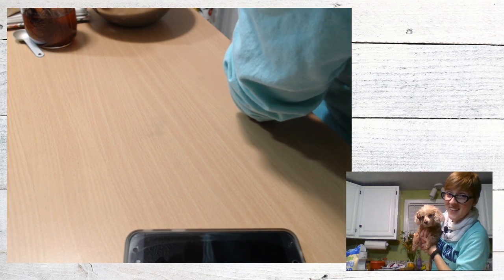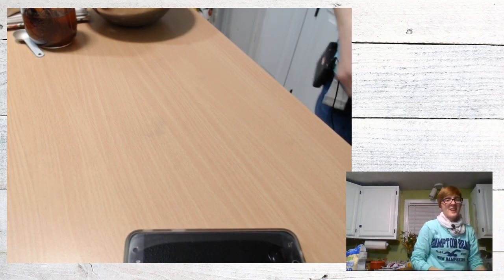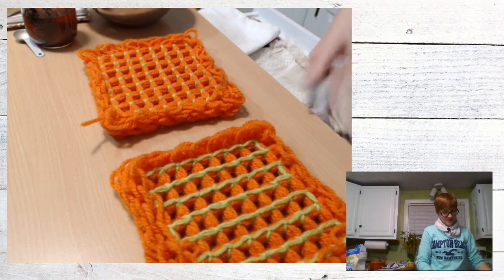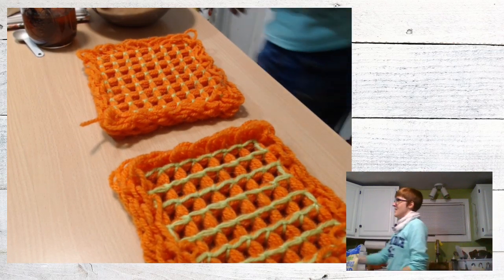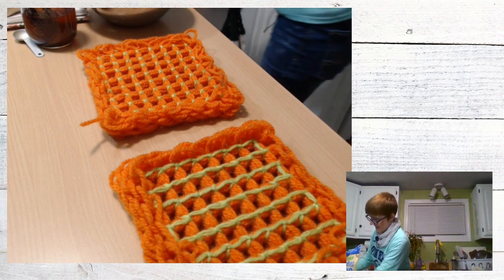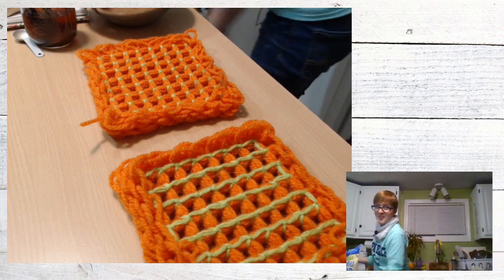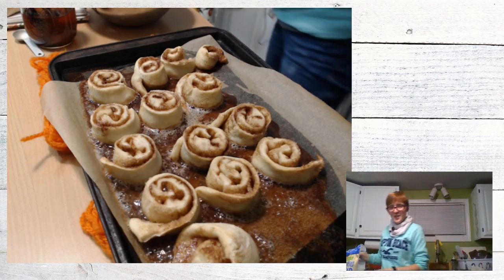Are you ready for this train wreck? Alexa, stop. All right, I'm going to put one of my handy dandy pot holders down. I feel like we should have an epic song happening right about now. All right, here we go. Here they come. My big horrible disaster. Here we go. Look at it. Cinnamon rolls are done.